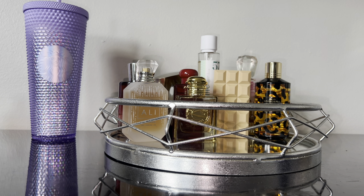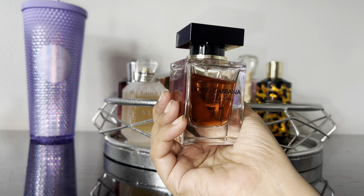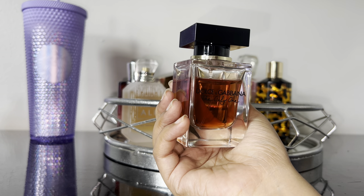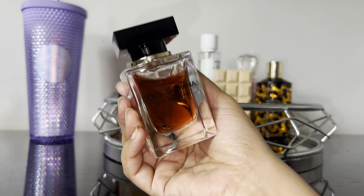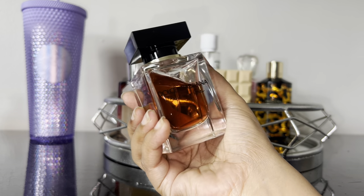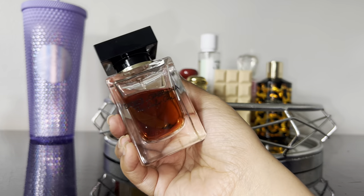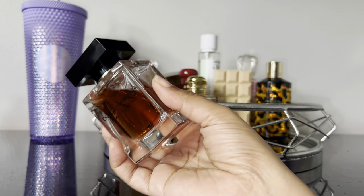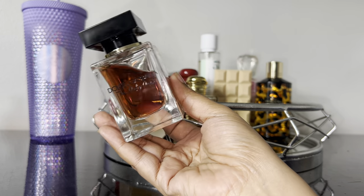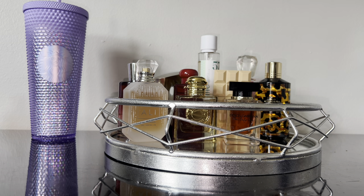The next fragrance I added because I wanted something with coffee in it but not coffee-heavy — this is Dolce and Gabbana The Only One. I don't get a lot of wear out of her, but I think this is the perfect winter fragrance. The juice is really dark. She starts with a bright bergamot opening but then I immediately get coffee, vanilla, caramel, and patchouli. I feel like people don't really talk about her as much as they used to, but she is such a sexy, date-night, winter-appropriate fragrance.